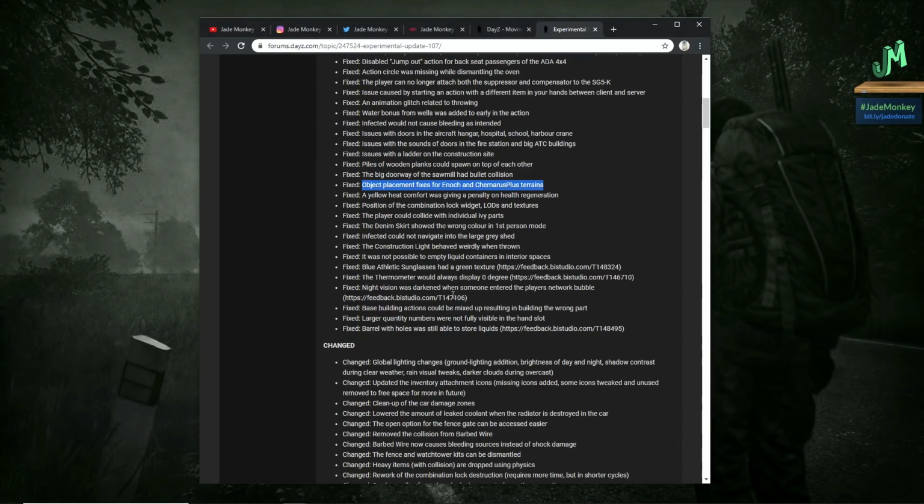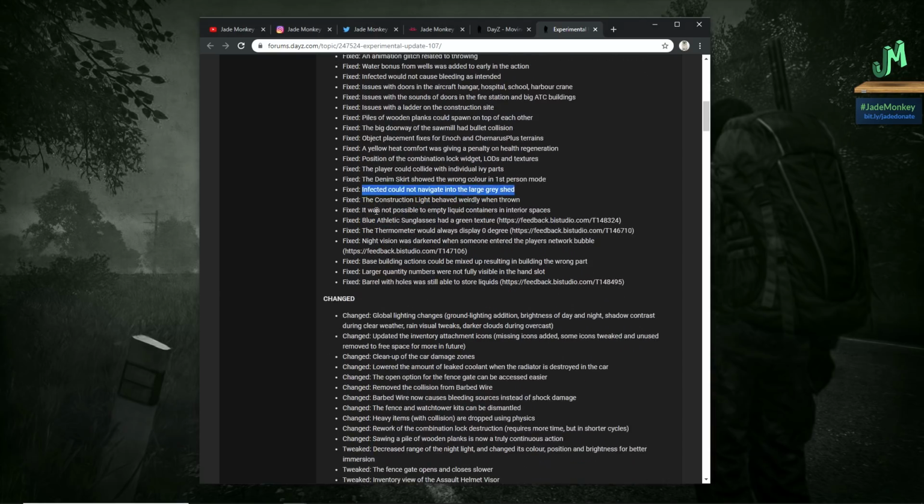Okay, beautiful. A yellow heat comfort was given a penalty on health regeneration. So what, it would stop our health regeneration? Seems like that was fixed. Position of combination lock widget, LOD, and textures. I don't know if that was a cosmetic thing? Maybe. The player would collide with individual ivy parts. Denim skirt was showing the wrong color in first person. Usually we're sporting that sometimes. I never noticed it. Infected could not navigate into large gray shed. Interesting. That's now fixed. Construction light behaved weirdly when thrown.